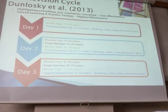Comics, producing a comic strip if you're a bit more visual, if you're a bit arty. Song, if you're really arty. Interpretive dance, if you're... Yeah. So anything you can do that can transform that information. I'm going to show you another way of doing it. I've got like a table. But you're trying to, as I say, condense that information down from big bits to small.